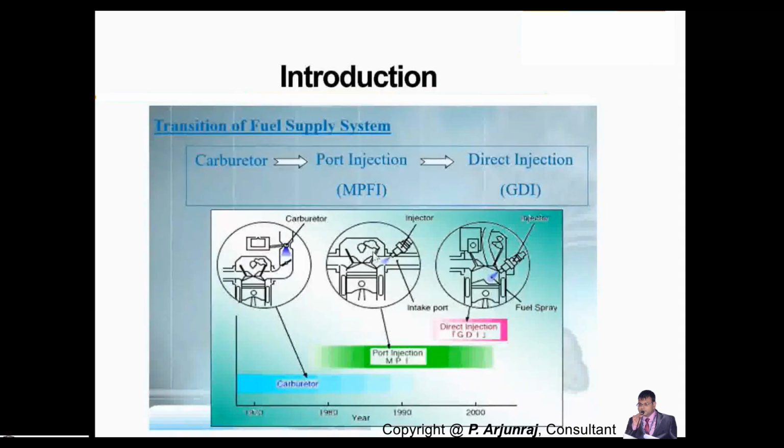into the combustion chamber. In the case of the carburetor, there is a venturimeter, which will increase the area and then the diameter, and accordingly you use the fuel supply system in the carburetor. We will see how the function of carburetor, multi-point, and GDI is going to happen. And nowadays, we are also going with an advanced system called vaporized fuel injection system, gasoline. That is one of the recent advancements, which is beyond gasoline direct injection.